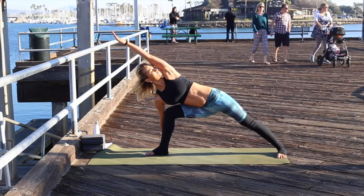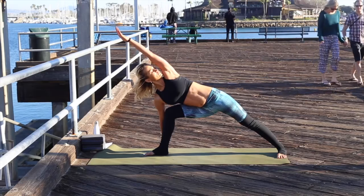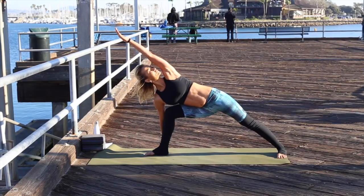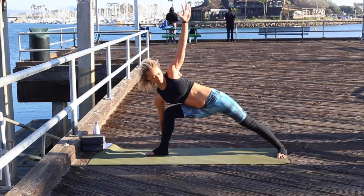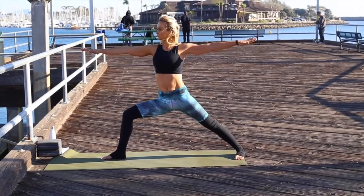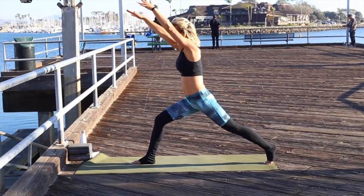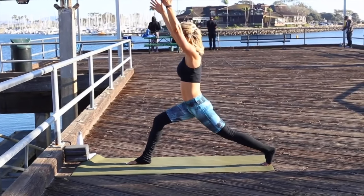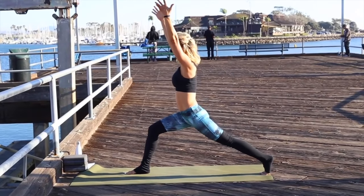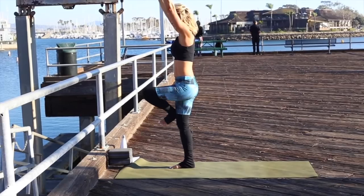Twist it open, but keep the right knee pressing into your right armpit. Open that right knee out. Don't let that right knee cave in. Reach the arm back, and with core control, exhale, press it back into your warrior two. Inhale, square your hips, come into a crescent lunge, gaze forward, palms facing towards each other.